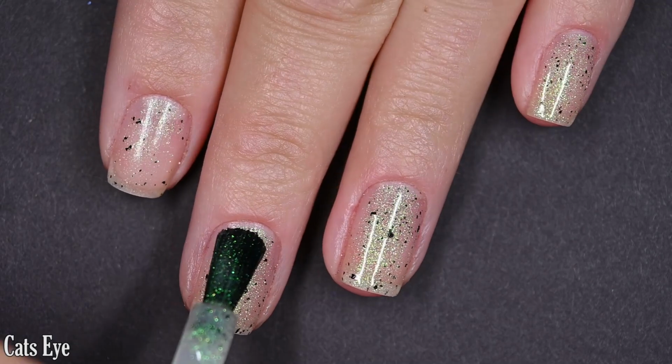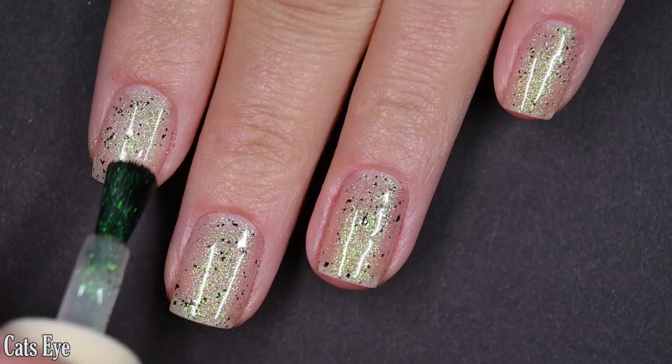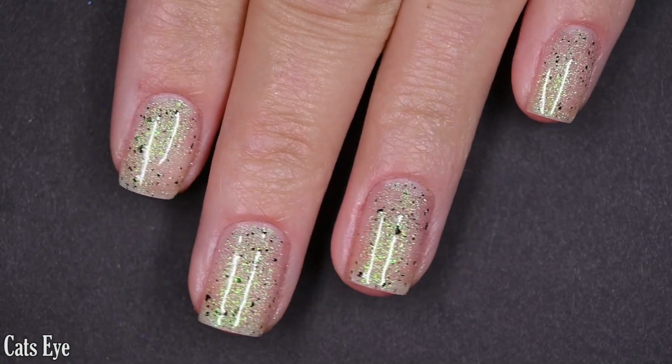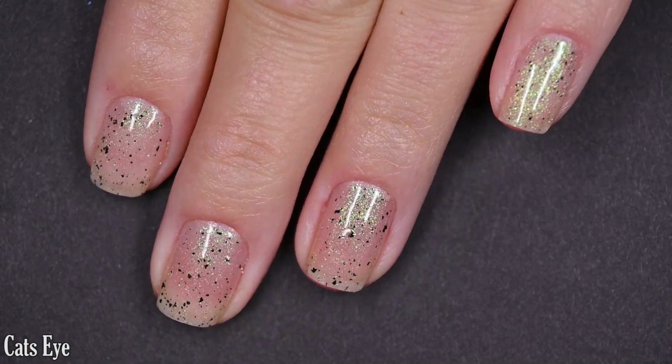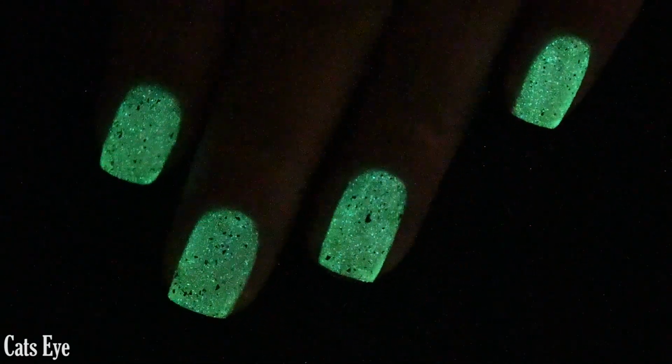You'll want some top coat to bring some life back to this. It is going to dry on the dull side per the usual of these glow-in-the-dark pigments, and removal will be easy. So there are 2 coats of also Cat's Eye, and here it is in the dark.